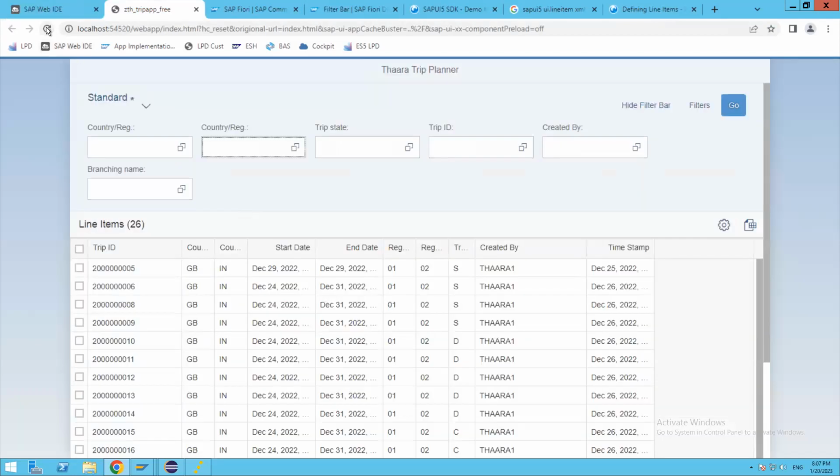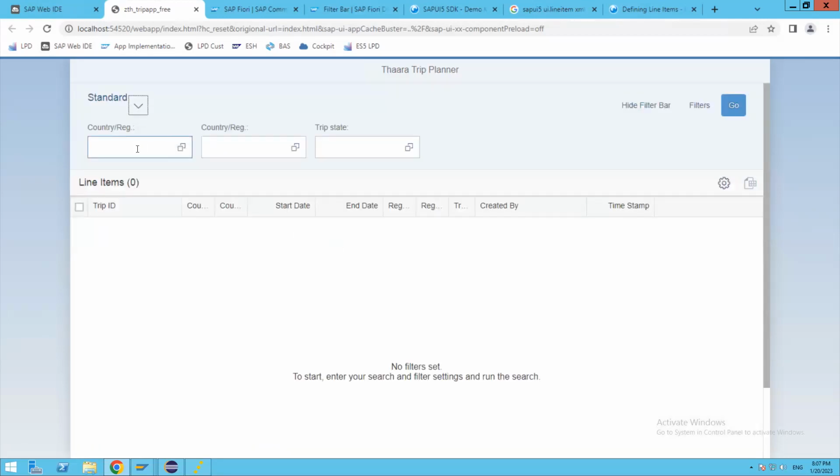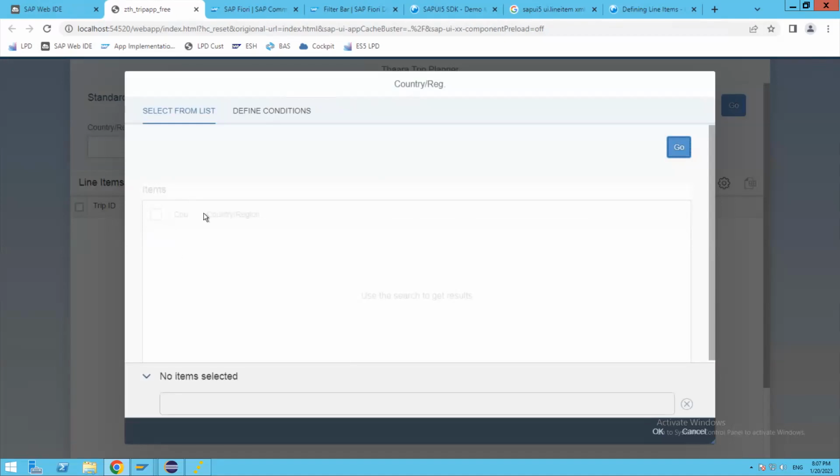Let me go ahead and refresh my page. So this is the country region. I'm guessing this is the from country. And if you see now, I can see some nice help screen here.